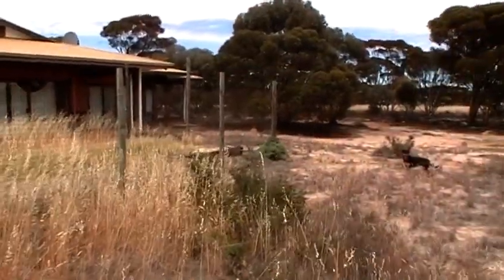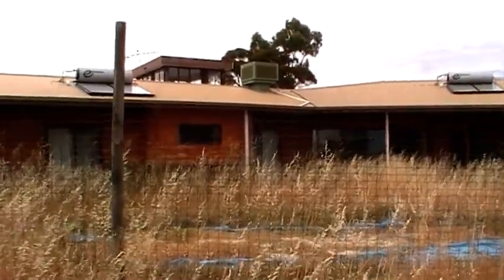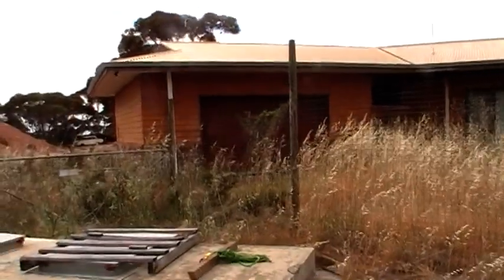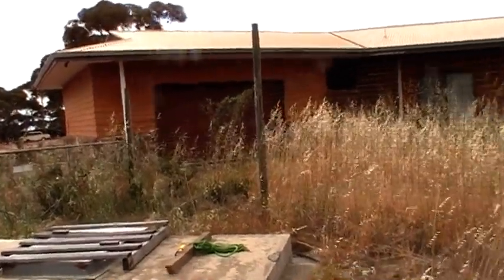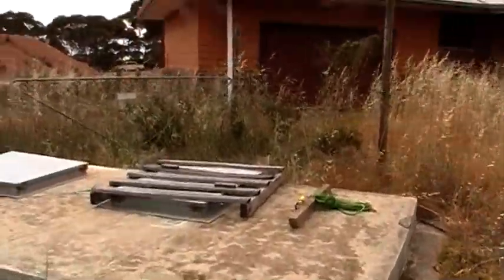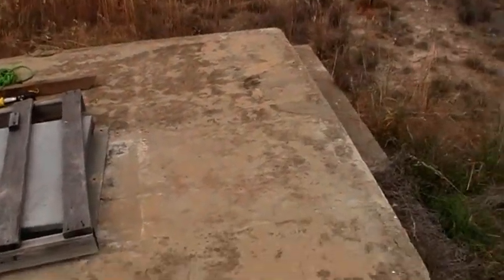Right, at the back of the house now, that's looking south. That's the tower that I was just showing you a moment ago. It's quite a big house. It's got everything inside. There's a whole workshop in there. There's even an old truck in the garage from the old 1970s, I believe. What I'm standing on here just doubles up as a water tank. But this is actually an entrance to a fallout shelter.